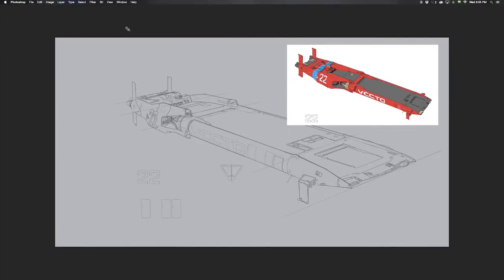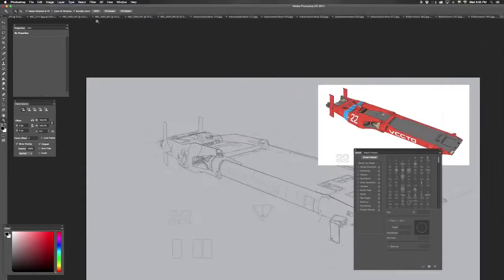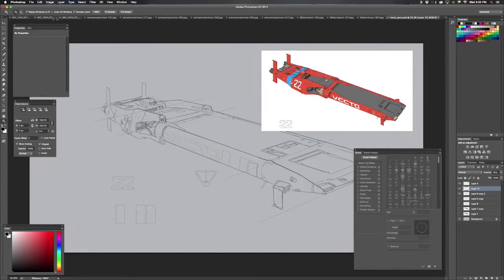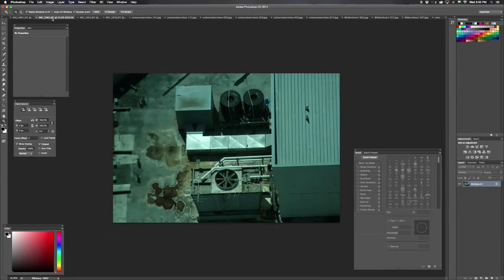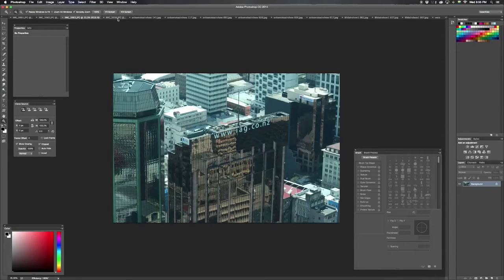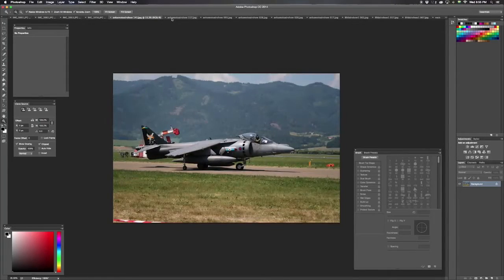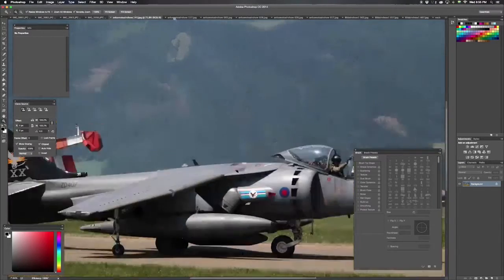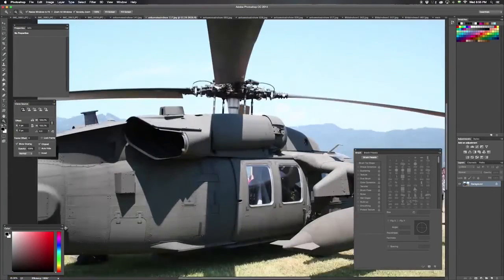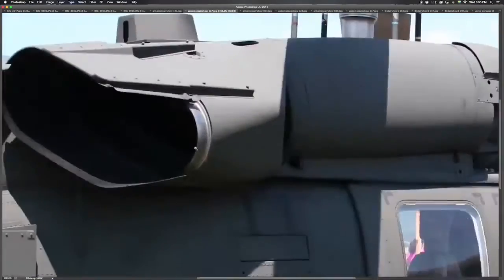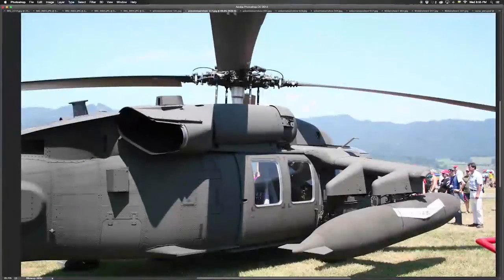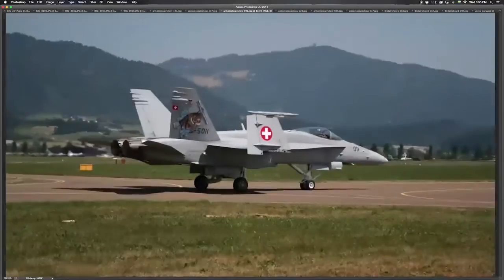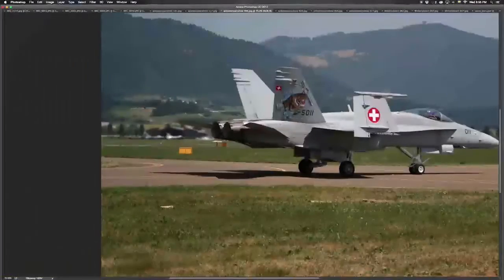Yeah, so I was thinking I should show you some using some photos. Here I got some photos of roofs, buildings, like little details, planes, of course. I love planes. All these bits you can steal and put in there. Helicopters, great for round stuff here. Cool things on the fuselages and the tails.